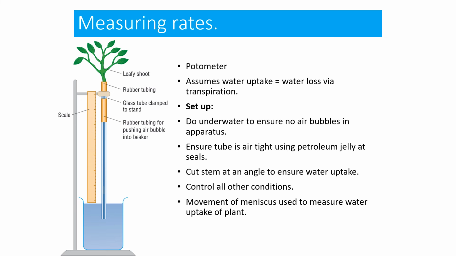Well, what you would use is a piece of equipment called a potometer. A potometer is a painful piece of equipment to use in real life, but you need to know theoretically how to use it. The potometer makes a very key assumption, and that is the amount of water taken up by the roots equals the amount of water lost via transpiration. In real life, that isn't the case, because obviously the water is used in the plant for reactions such as photosynthesis or for hydrolysis reactions, and therefore it's not 100% accurate, but it is very, very close in terms of measuring it, because so little water is actually used in those reactions.